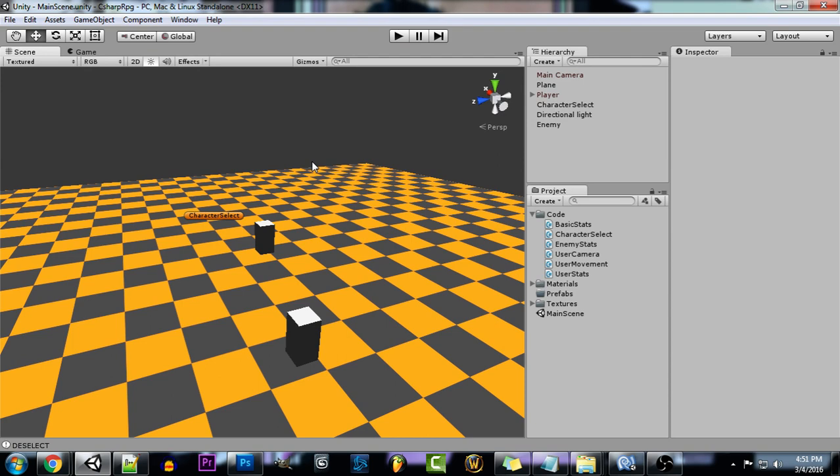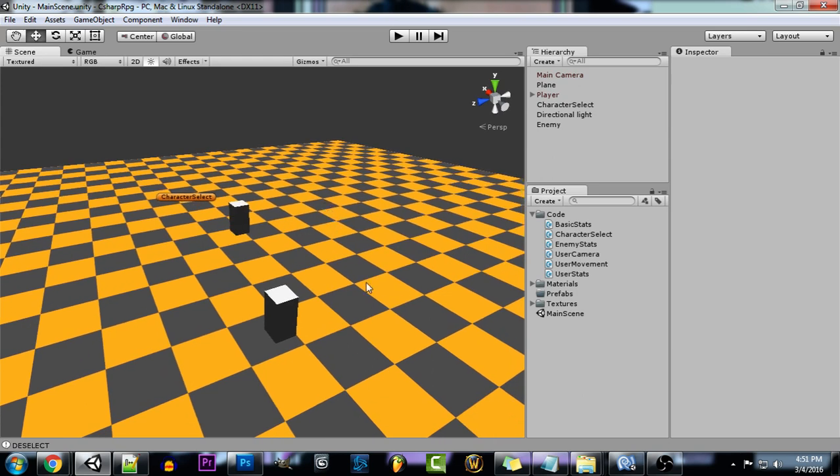In this tutorial I'm going to be teaching you how to set up a simple deselection system by double clicking off of an enemy. If we have an enemy selected and we want to deselect them by clicking anywhere else on the screen where there's no other object that we can select, we want to make it so that if we click twice in a short amount of time, it deselects our enemy. You could actually set this up for any object you want, or you could keybind it to escape or something along those lines.